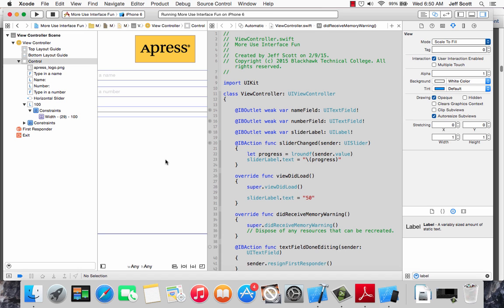So again, I've come in, added the image view up here, added a label and a text view, a label and a text view, and a label and a slider. All right.